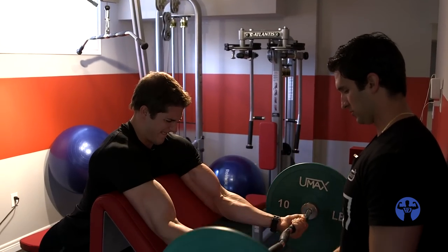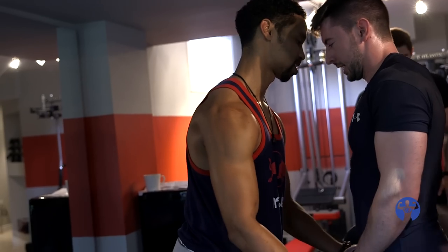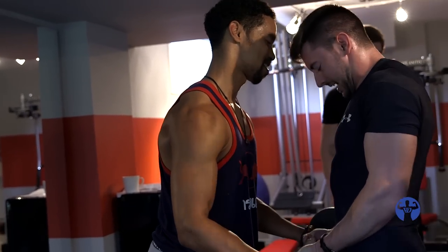Give me right to my finger. There you go. Good stuff. Just do partials at the bottom. Just work the range you've got.